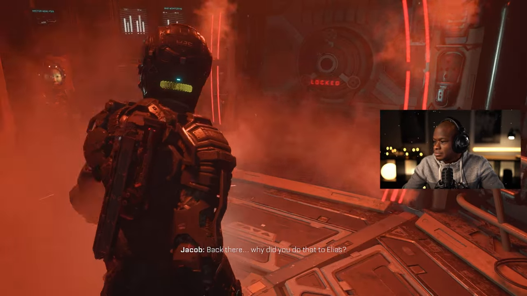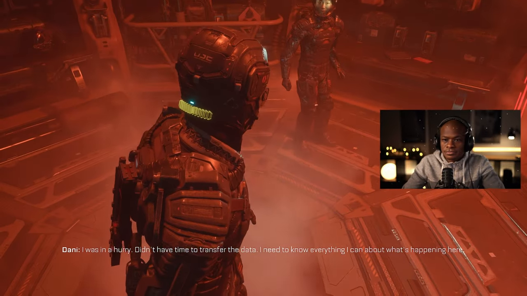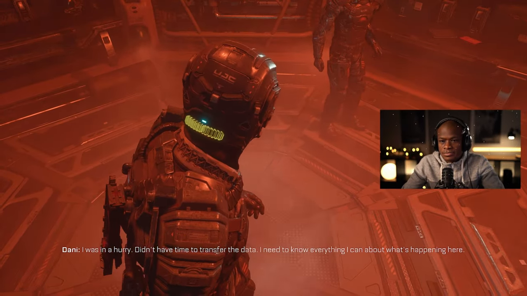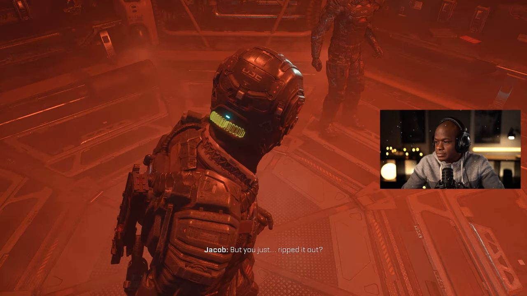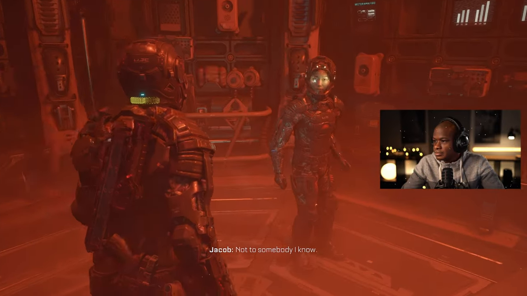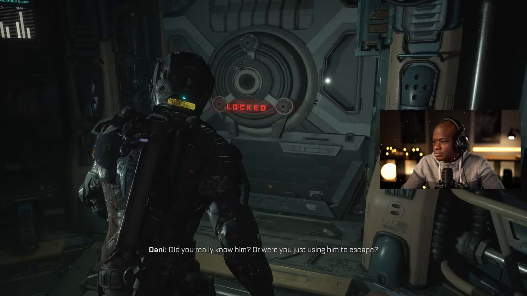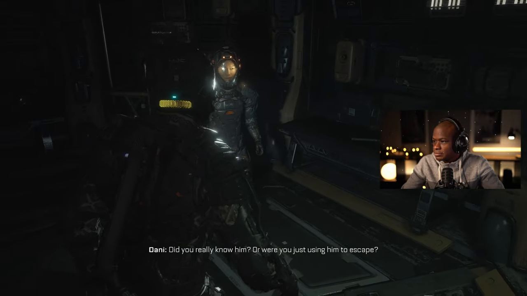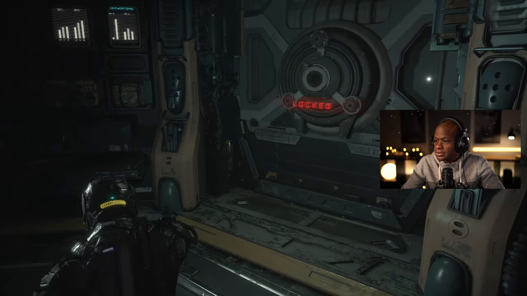Why did you do that to Elias? I was in a hurry. Didn't have time to transfer the data. I need to know everything I can about what's happening here. But you just ripped it out. Like you haven't done the same. Not to somebody I know. Did you really know him? Or were you just using him to escape? What? Don't you ever.